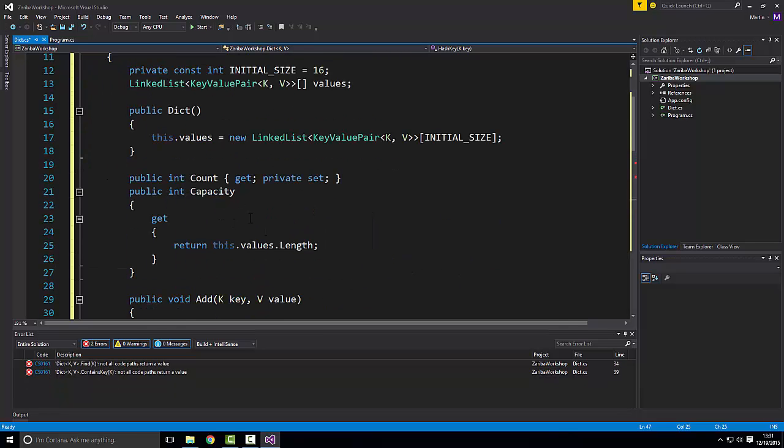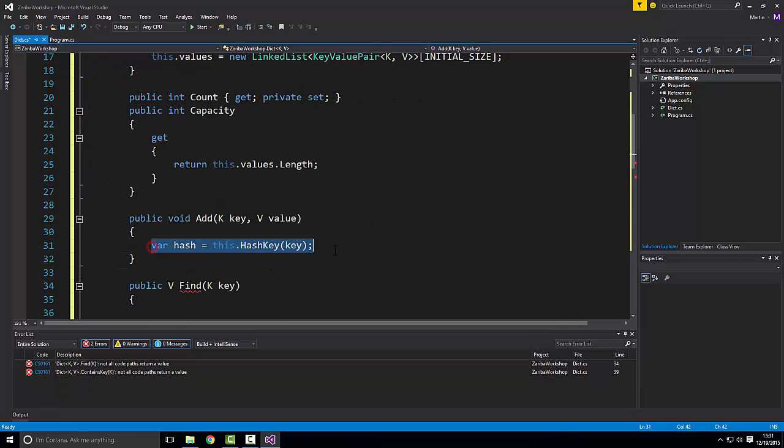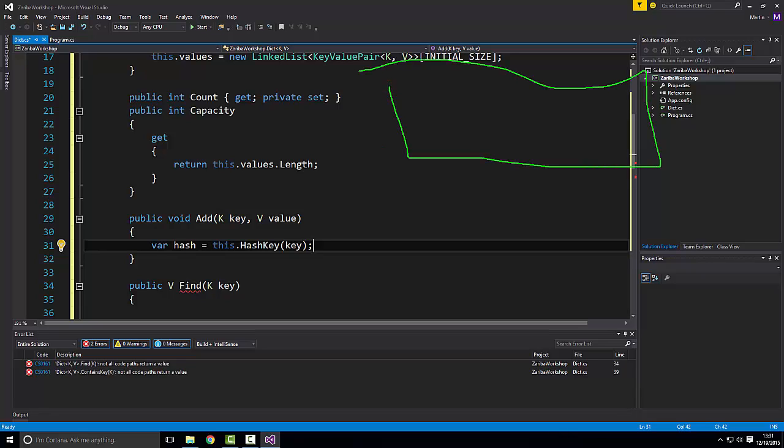Okay, we are good to go with the hash in here. Let's see what we have to do next. Okay, so we have the hash, and now we can access and we can see whether there is already a value in our array. So let's say that we have the hash, and it turns out that it's something like 1. So this is 0, 1.